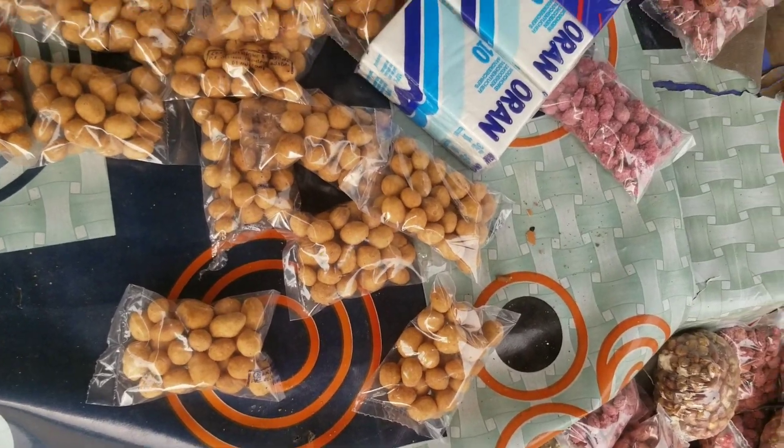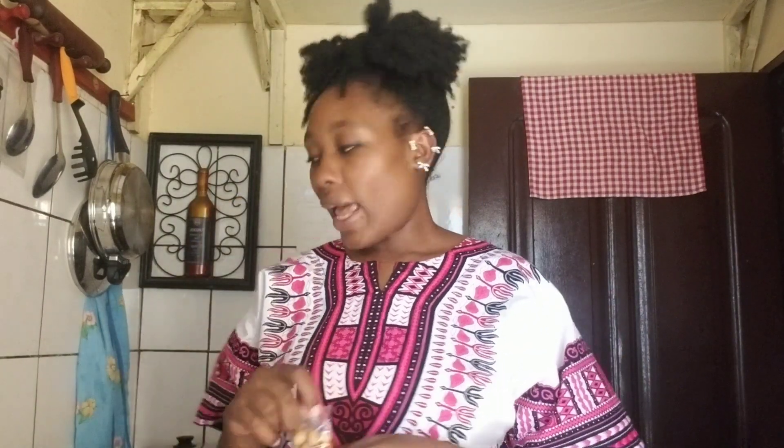The next one goes back to something that has granite — guess what? Yes, peanuts! This is actually not something I like to eat, I'm not sure why, but it is a very popular snack in Cameroon. There's a lot of wind out here; I hope you guys can hear me and the wind isn't taking my voice away. This is one of the snacks that I feel is not generally loved by everyone.